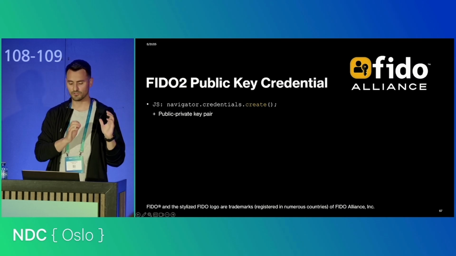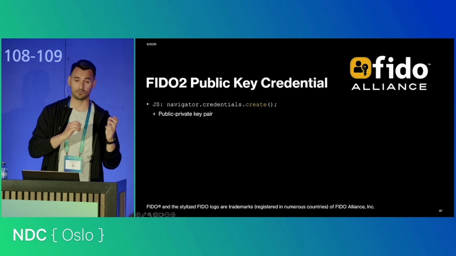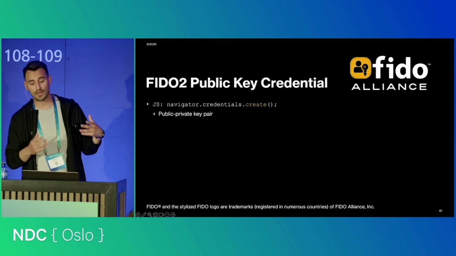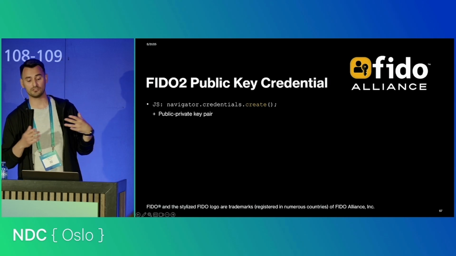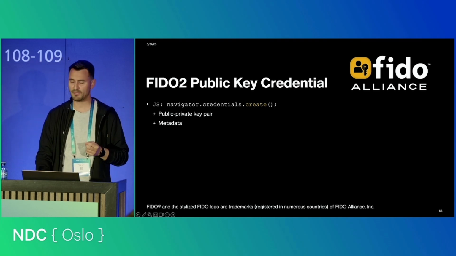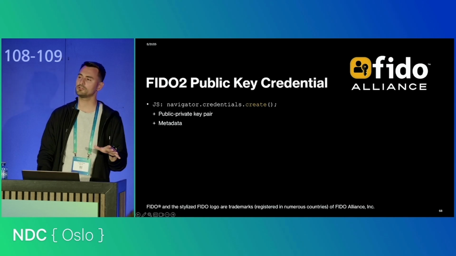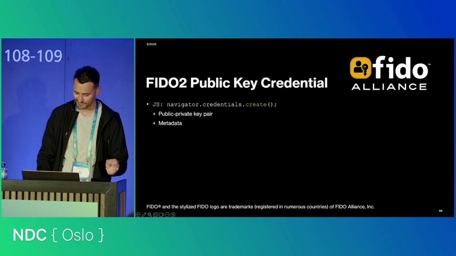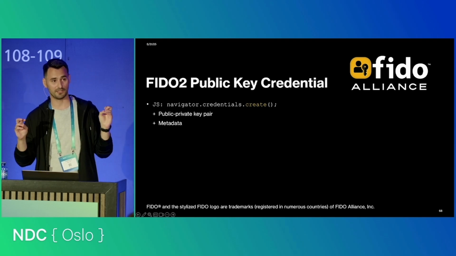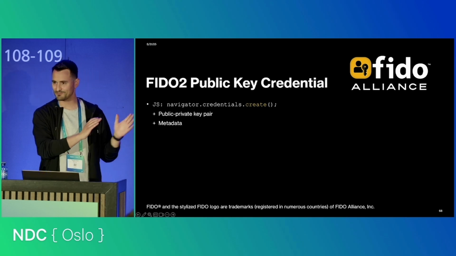So the server will usually also associate the public key with some user identifier, such as an email address or a username or a national identity number, and store that together with the public key. And this will allow you to be identified by the server when using this credential. We also get some metadata back from this call, and depending upon what kind of security requirements you have, you can either ignore this metadata completely, or you can use it to verify the security characteristics of the authenticator which created this key pair. This is a legit authenticator. It is produced by Apple or Android or someone, right? Okay. So we will get back to this metadata later.